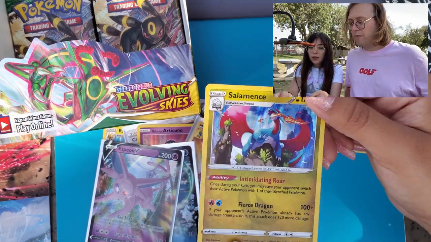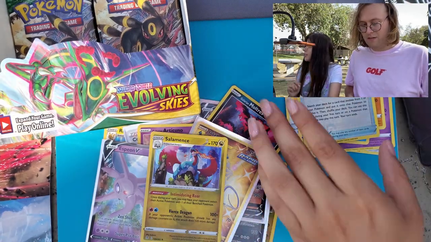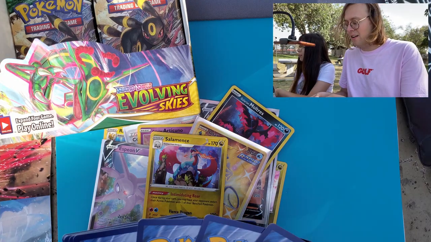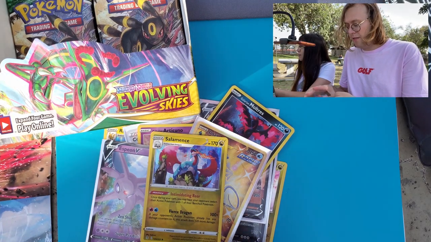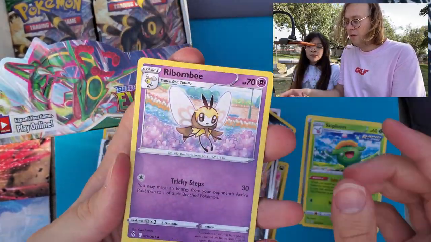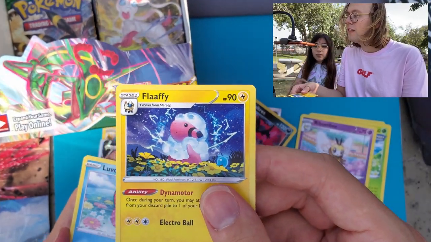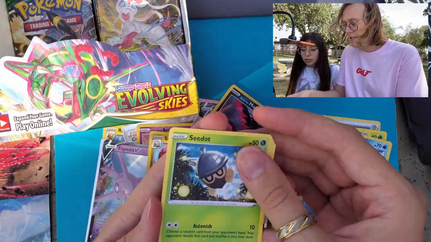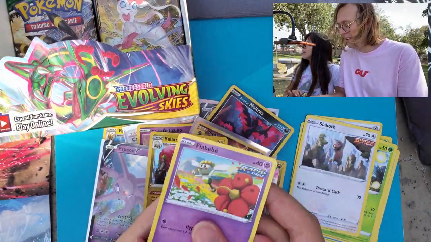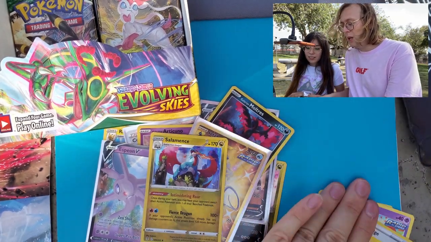Give it a show off for the camera, would you? So cool. We have some soccer practice going on right in front of us. That's unfortunate. Got a gray energy, Skiploom, Ribombi. That's a really cool Flaffy. Oh yeah. Lovedusk, Seedot. We got some Naruto running children around us. Flabébé, Carvana, Reverse Foil, Elemental Badge, and Milotic.